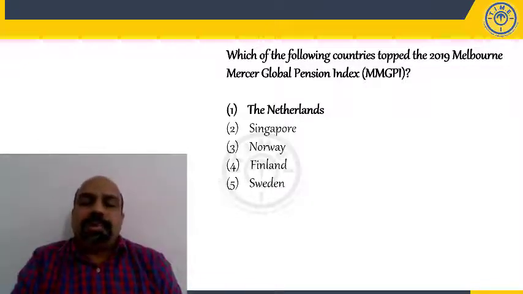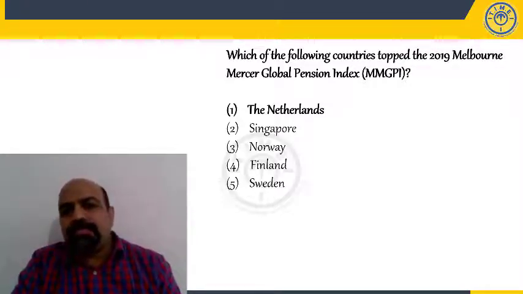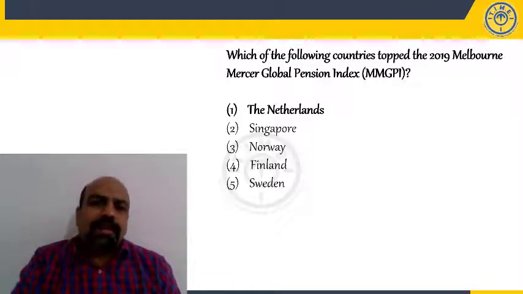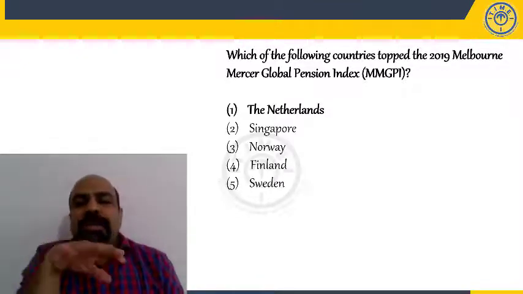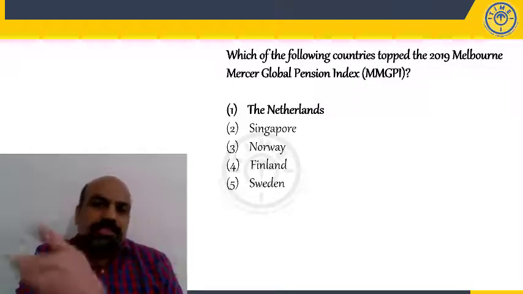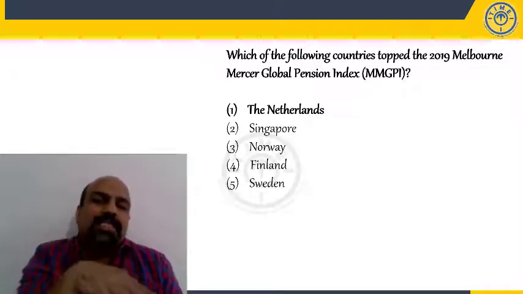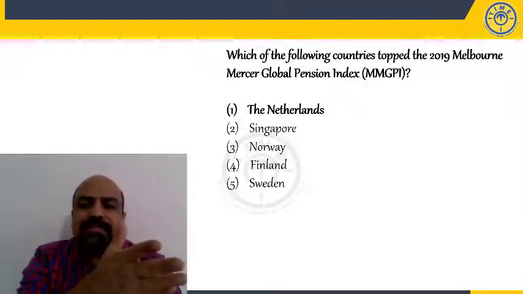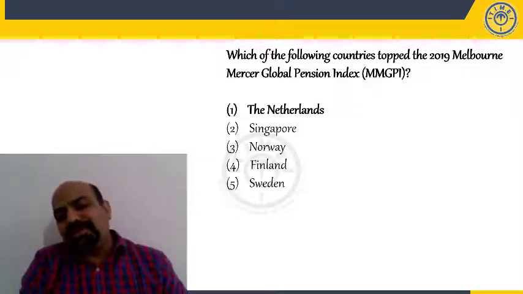Okay. You want to write about any country here? Netherlands, you could write Prime Minister Mark Rutte, M-A-R-K, Mark Rutte, R-U-T-T-E. There is an old story about how the name comes. True or not, Nether means under. Lands means Jameen, Bhumi. In the Netherlands, about 26% of the country's land is below sea level. Some say 17%, whatever the number. Think about it. Netherlands, underlands. There's an old story about it.